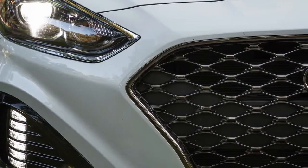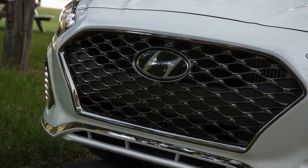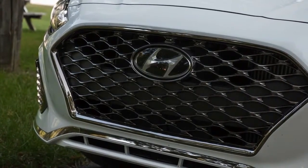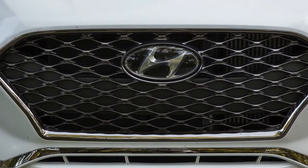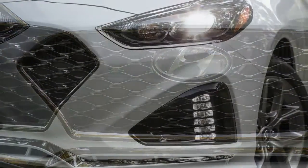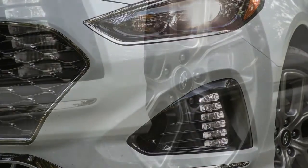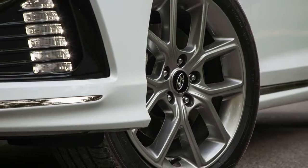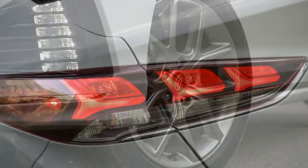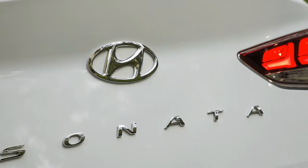The 2.0T Limited gets the sport trim's more aggressive front and rear fascias and adds slick new LED headlamps and tail lamps. The triangular outboard air intakes contain vertical strips of LED running lights that are nifty bits of design themselves. The Sonata also sports a chiseled new hood and resculpted front fenders. Out back is a smooth new trunk lid and a broad, flat new bumper. The other major body panels are not new, but the considerable changes at each end make the whole car look as if it is, especially with the dark gloss treatment applied to the mesh grille, body trim, and 18-inch wheels of Sport and Limited models with a 2.0L engine.